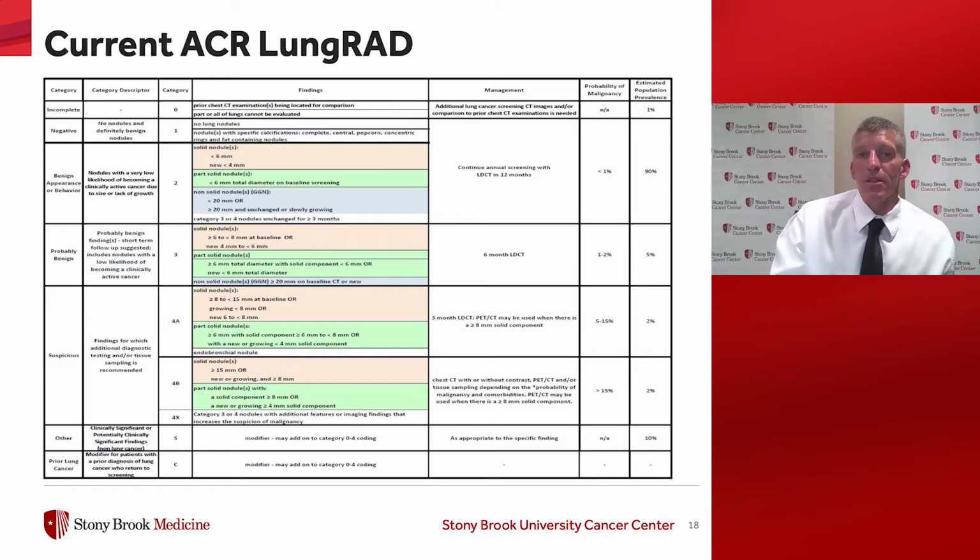Because I think some of the issues that come up with some of these is that, one place you have one nodule, maybe they'll do something with it, and then someone else may recommend something different. So the whole goal of this is to try and standardize that and eliminate any of the ambiguity. The main driving force behind this is the size of the nodule. It's not the best tool to differentiate a benign from a malignant nodule, but it's the most reproducible. So that's primarily what we use.